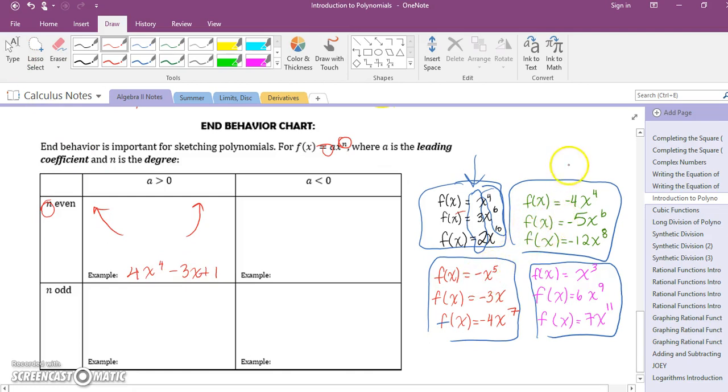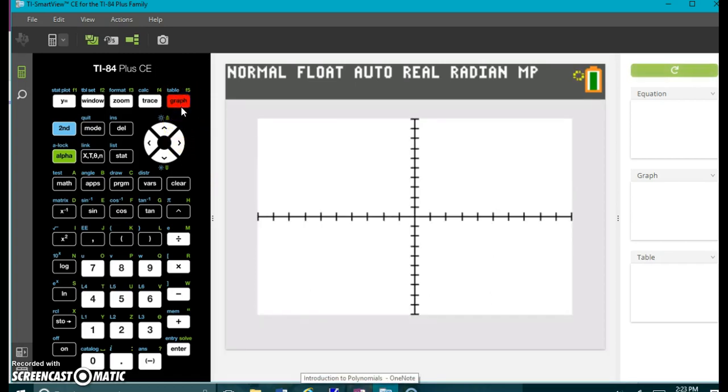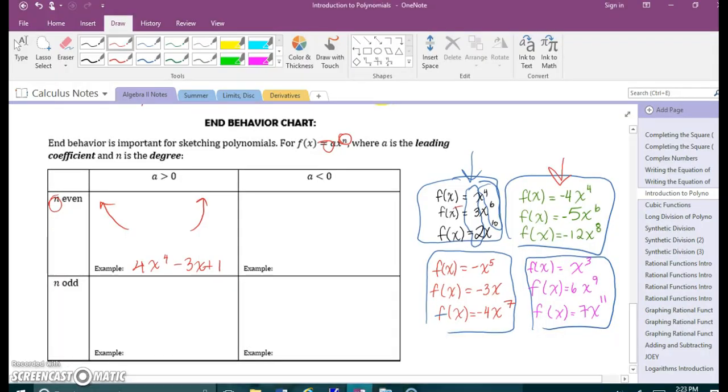All right, I'm going to have this one graphed next. So here I have all these graphed. So I have degree 4, 6, and 8. All the leading coefficients are negative here, so you might be able to predict what's going to happen. Both ends are still doing the same thing. It's just instead of both pointing up, they're both pointing down. And that's because the leading coefficient is negative. But because the degrees are even, both ends are doing the same thing. So as I go to the left forever, I'm going to continue going down. As I go to the right forever, I'm going to continue going down.